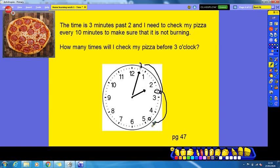Now, can you see the pattern of what time it is? Because here it is 3 minutes past 2, and here this would be 5 past, this would be 10 past, so 11, 12, 13. So we're going to check it at 13 minutes past. So we checked it once, and then we're going to check it twice at this point. And what is this point? It's going to be 13 add 10, and 13 add 10 is 23. So we checked it twice at 23. When we get to checking it 3 times, it will be at 33.